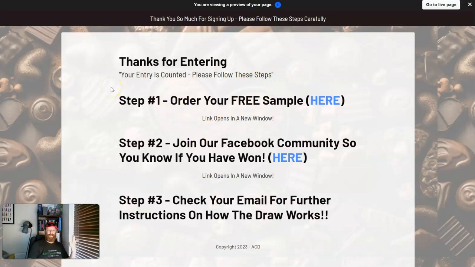They enter the details, and then you can email them with the download, or you can email them instructions or confirmation or whatever it is. But then you can say, get the next logical thing in the process. So in this case, a free sample. They're going to pay shipping, and now you've got a customer, you've got their address, you send them a sample, they love it, they come back. You can get them to leave you a Trustpilot review. You can email them after a few days and be like, hey, did your sample arrive? Do you want more of this stuff? Here's a coupon code, download. And before you know it, you've built a business.